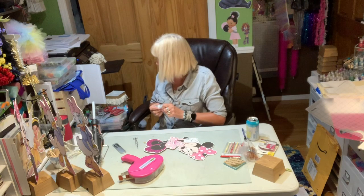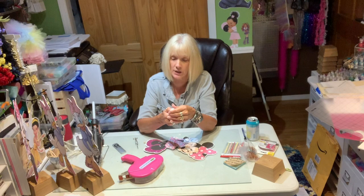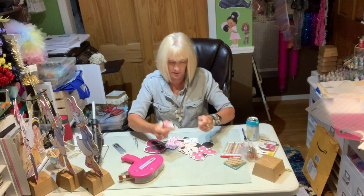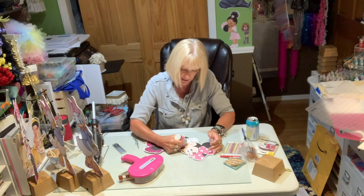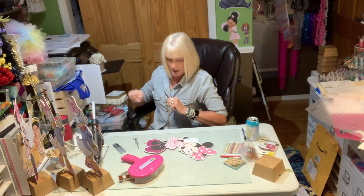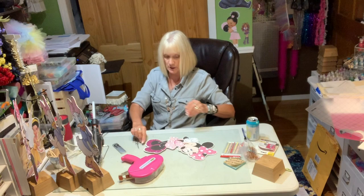instead of my glossy accents. I get asked again, still repeating. Yes, Shannon, I know. Everybody knows certain things I'm not going to share. It's Ranger Glossy Accents. This is what gives them the shine in the eyes. I pick different spots where I'm going to put it on the pieces. On her, I'm just going to put it in her eyes and on her tongue, because it gives it that kind of shiny, wet feeling. And I've got to figure out what I'm going to do on her belt. I'm going to use the, what did I use on this side?